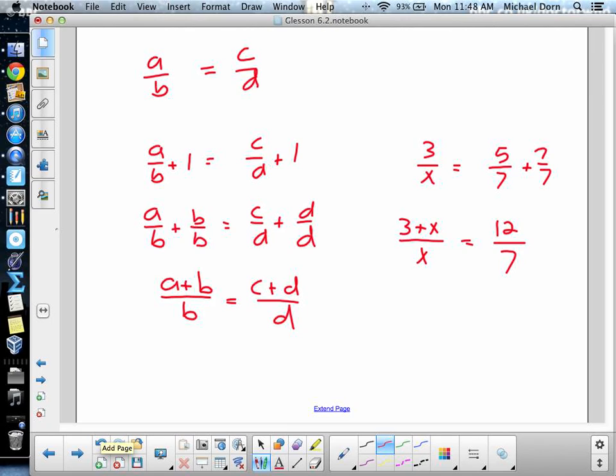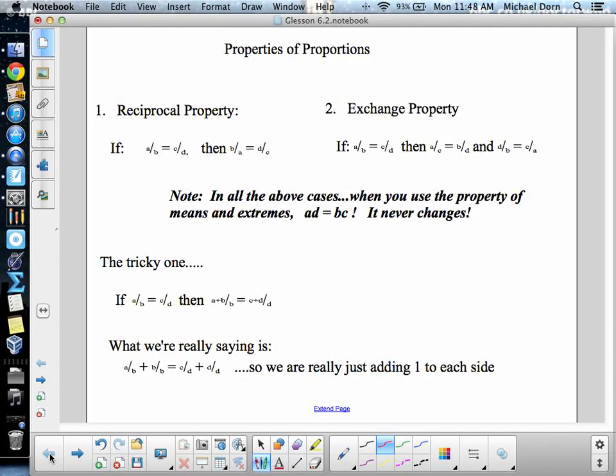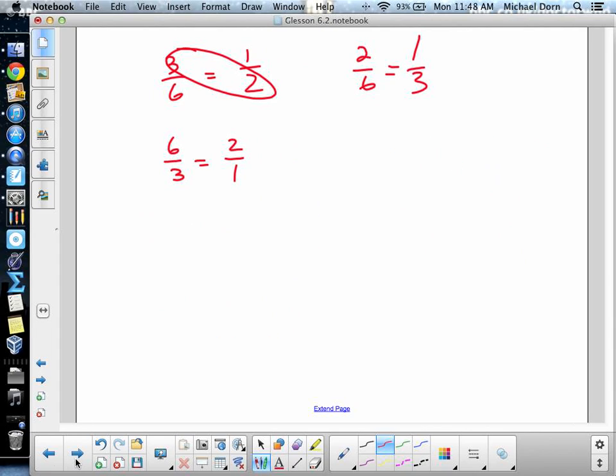So you'll see that in some of your problems where you have to identify properties of proportions. That'll be what's going on there. So you will run into this stuff now and then. Oh, joy. And those are our properties, and that's kind of how we're going to see them applied.